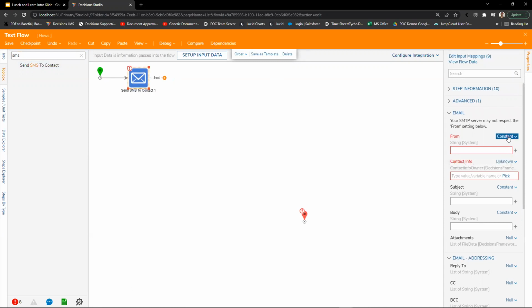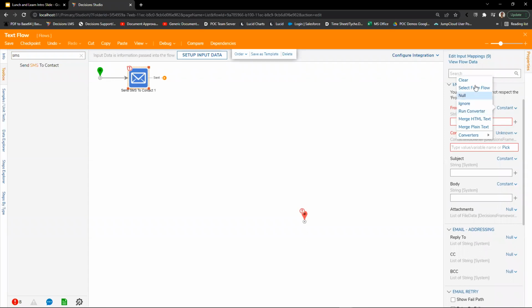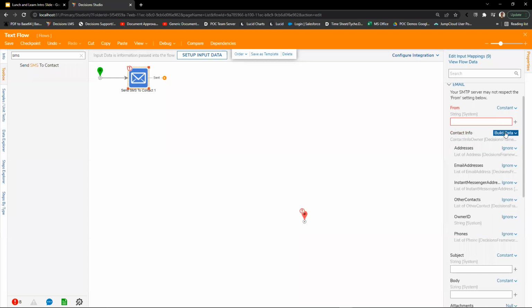Over here to the left, you can set your from, and I'm not just going to fill in this information with mine today, but I just want to show you how to do it. You can pick that particular from address, whether it be an email, whether it be a particular number. And then on the contact info, this is where you can add your number. If we go to build data, now we have different options available so that we can send it, whether it be an email or even for a phone.